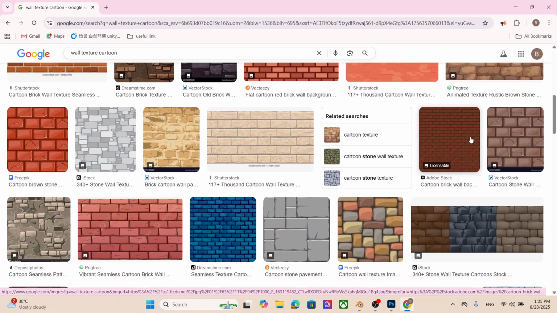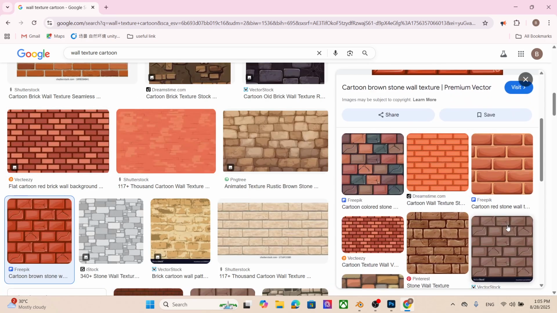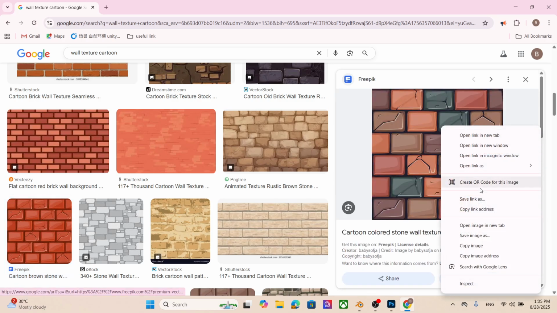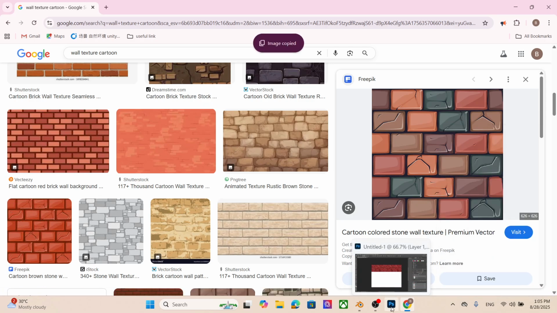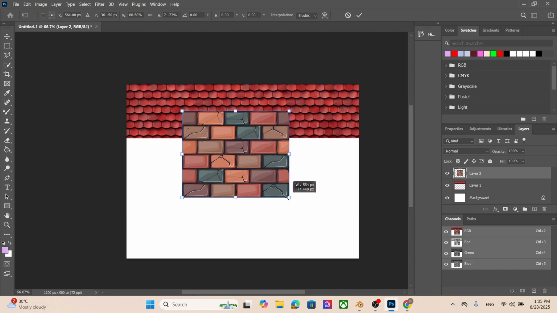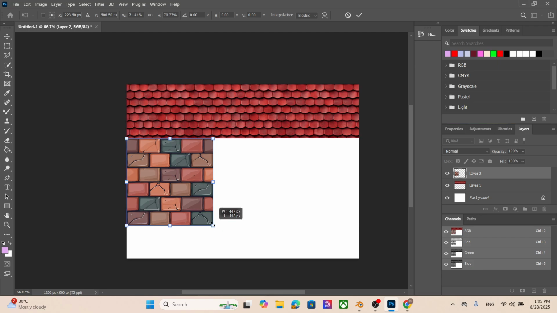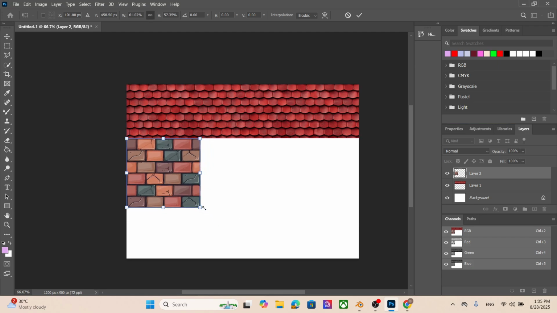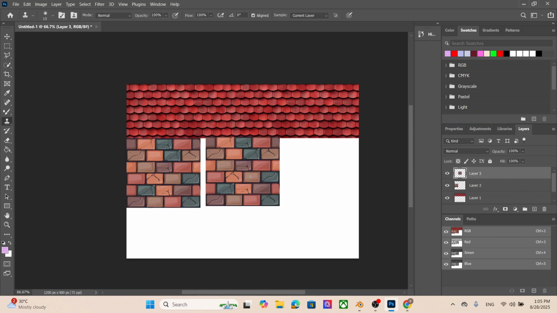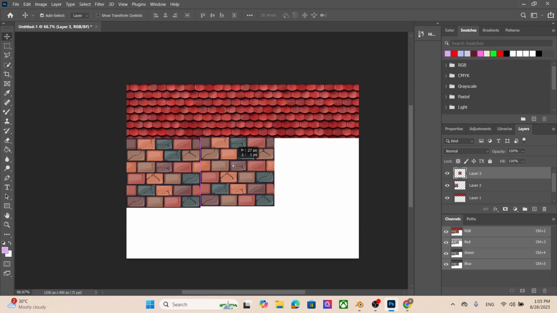You can select the, okay, for example, if you like these kinds of wall, one colorful wall, okay, copy and you paste it here, make a smaller wall here. Okay, so for example, you have a wall like this, connected, yeah.